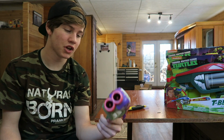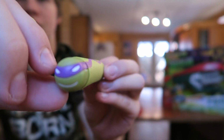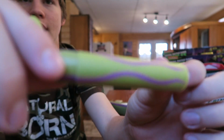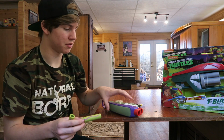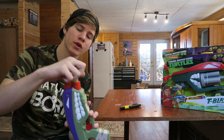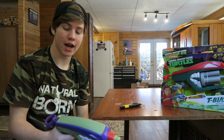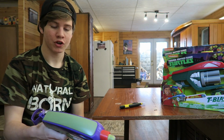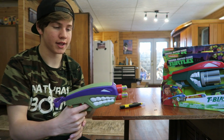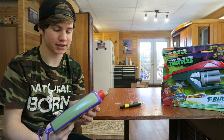Okay, so here is the Donatello double barrel. As you can see here, you've got the cool dart with Donatello's face on the front, and then the stripes kind of bleed into the back. I think that looks super awesome. And the way they've done this is kind of strange. You just put the darts in the front, and the trigger isn't actually what fires it. The trigger is the barrel selector, so you're not going to get a cool trigger shot with this. To shoot, you have to pull back, and then release, like a slingshot.